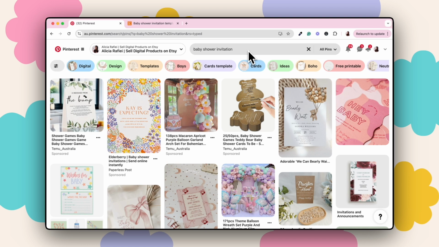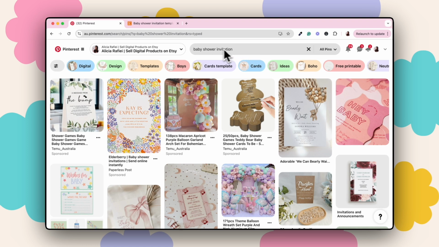Now, I'm going to keep this quite broad, but if you wanted to create specific products within the baby shower niche, you could put in things like baby shower stationery, baby shower party decorations, things like that into the search bar. But I want to keep it a little bit more broad, because really I'm not looking for the products themselves. I'm looking for the design styles, the inspiration. What colors are they using? What fonts are they using? What kind of elements are incorporated in the design to make it a popular product?